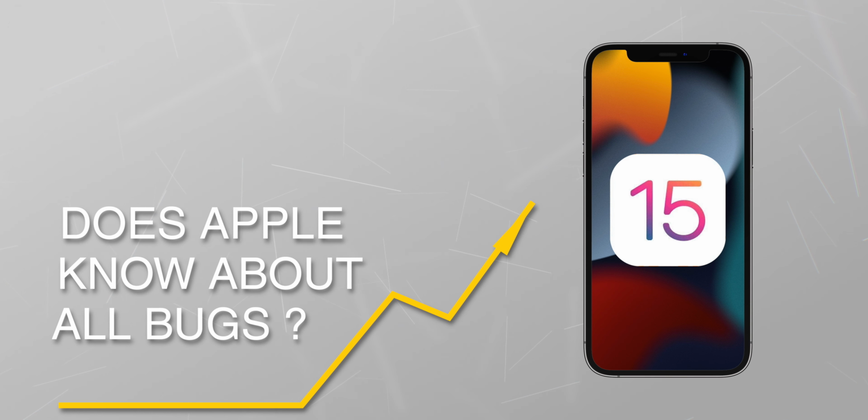Apart from all these common bugs, there are a few more. And you might be wondering, does Apple know about all these bugs? Of course, Apple knows all these bugs and will fix them soon. Hopefully, in future, all bugs will get fixed in the next beta updates or for sure in the public release of iOS 15 along with the next iPhone 12s, or it may be called iPhone 13, this September.